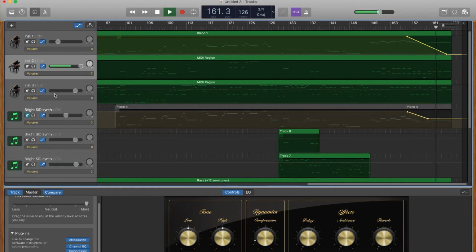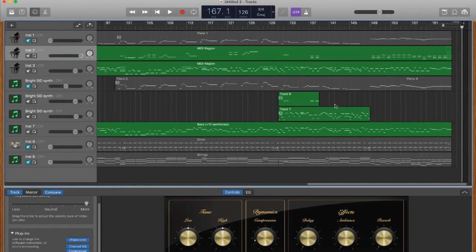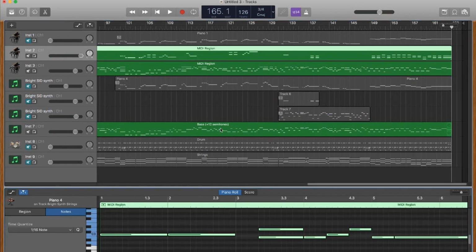We want that one, this one, and this one to be excluded. So we just want to edit these. Actually, because no one cares about those. We want to edit track 2, track 3, and track 7. Is that right? 6, 7. Yeah, that's track 7. Okay, so let's start with track 3.